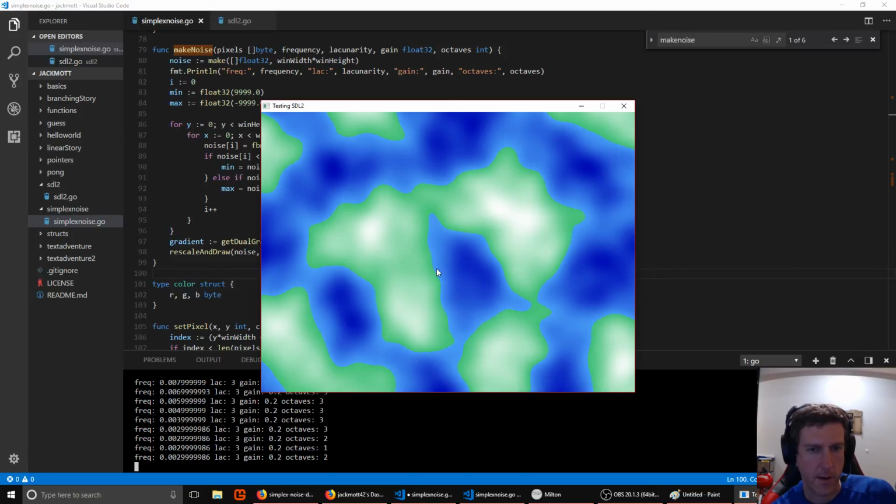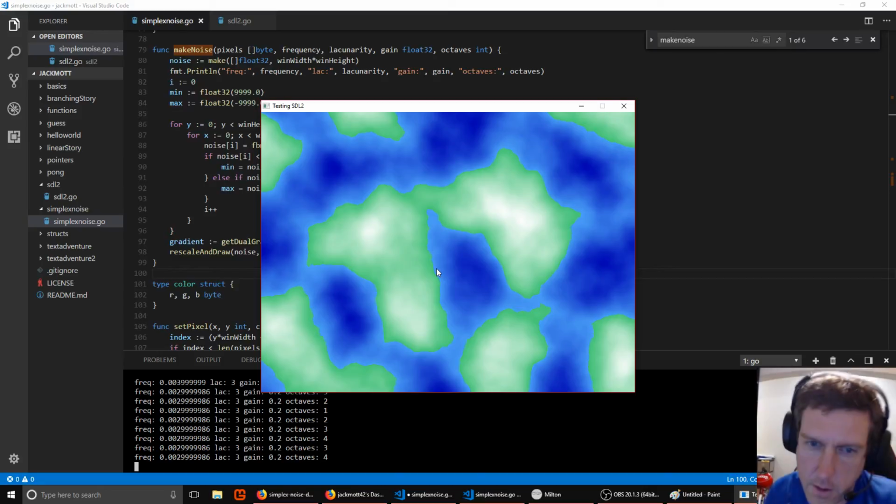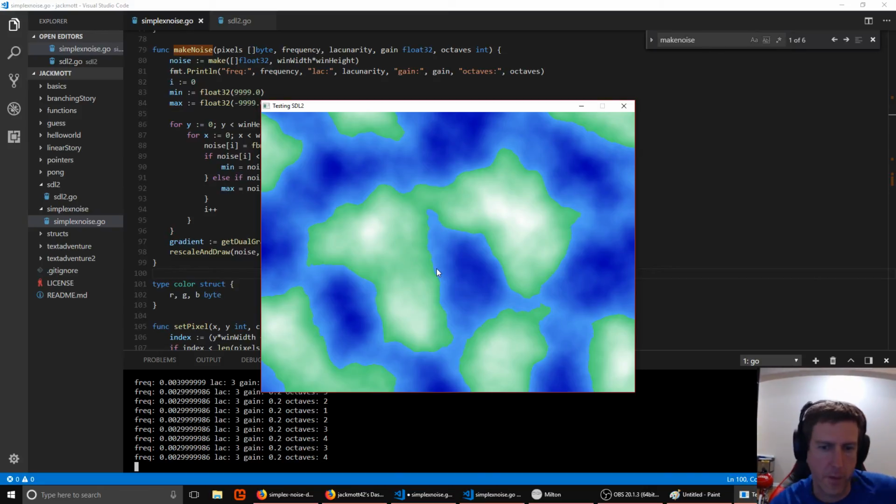But as we add an octave in the fractal noise, we get details on top of our old smoother details. And if we keep adding more octaves, we get more and more fine details added. You can see we get a little indentation there in the continent. And so this is how a lot of the games you see that have like procedurally generated planets or procedurally generated terrain like Minecraft, this is the kind of thing they're doing. They're using these types of gradient noise or value noise, and then using fractal noise to layer the detail on top of it to get kind of realistic coastline type things.